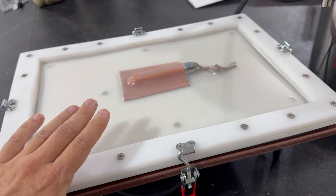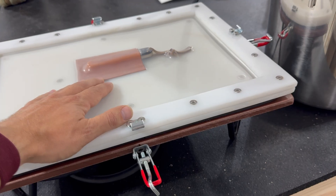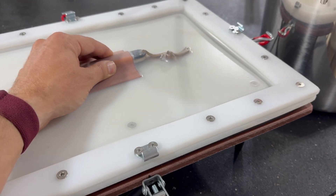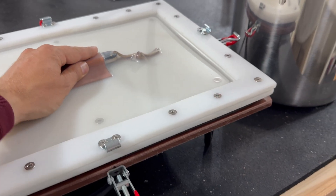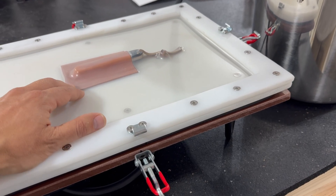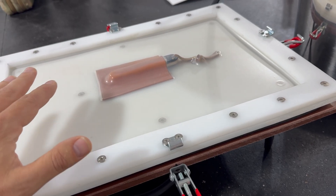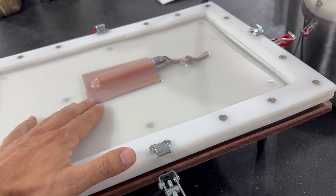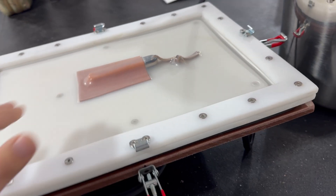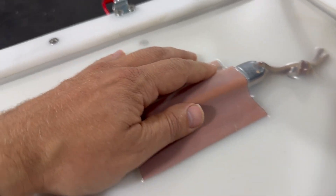Somewhere in here I have a leak and after about an hour I'll lose vacuum. That's okay though, because by the time that hour is over I have a good permanent mold on my sheath. The leather doesn't dry out very well underneath this membrane anyway — even when the vacuum's gone it's like being in a plastic bag. I have to take the lid off and let it dry out at some point, and the vacuum stays plenty long enough to get a really good form.